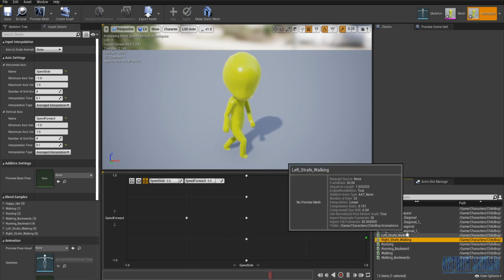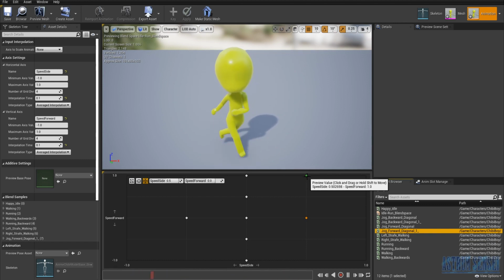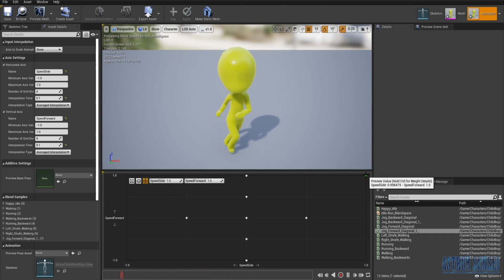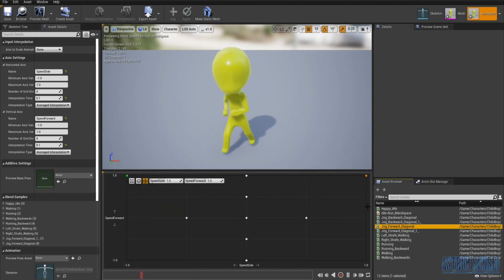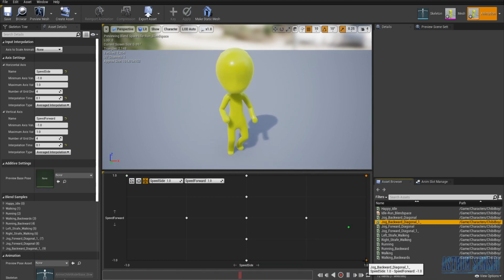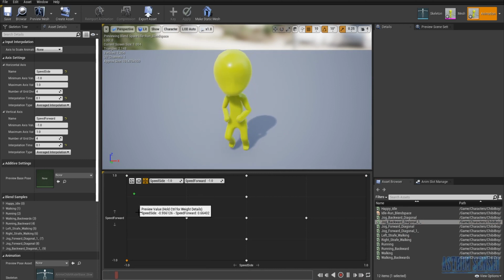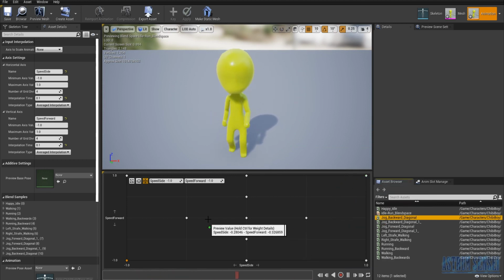And we are going to be adding the diagonal jog forward. The jogging is going to be actually in the corner all the way over there, because he's not working. Actually, I'm not sure. Yeah, let's just keep it there. And we have the other one, which goes to the other side. Then we have the jog backward diagonal. We're just gonna place it. Oh, not on this side. It's gonna be there. And the other one is over there. Yeah, this is great. We are done with the blend space.